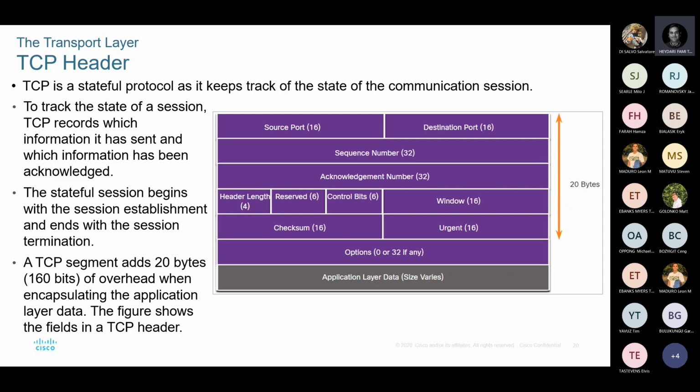If you think about it, as it says on the right-hand side, it's 20 bytes. So 16 bits, top left source port, 16 bits, destination port. So each row is 4 bytes. You have 5 rows, 5 times 4 becomes 20 bytes. This 20 bytes is going to be added to each and every single segment, not datagram. Yeah, we are talking in the context of TCP, that you're going to send and receive.